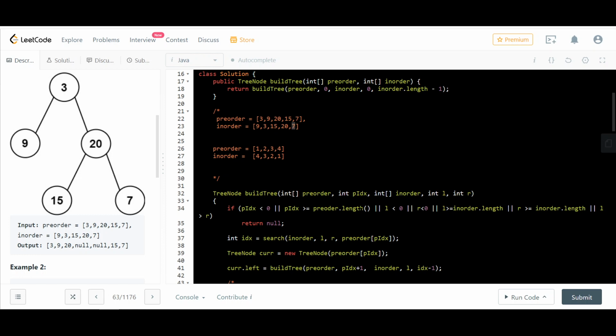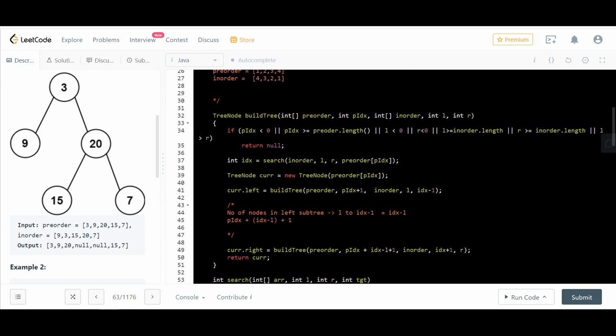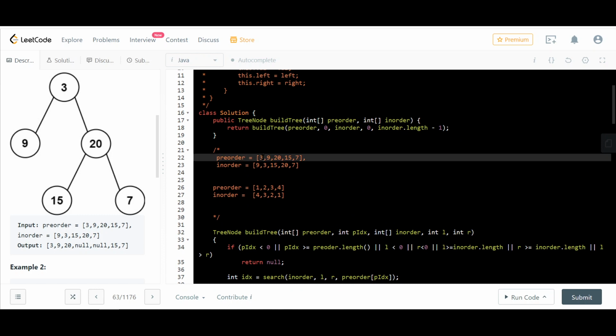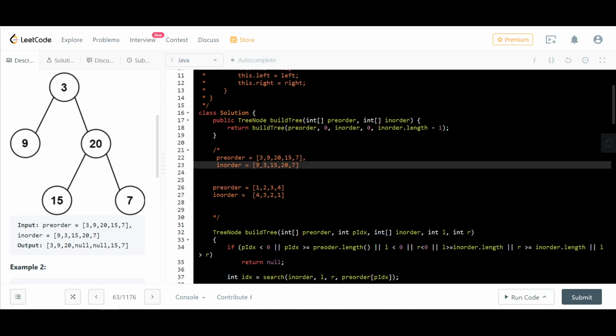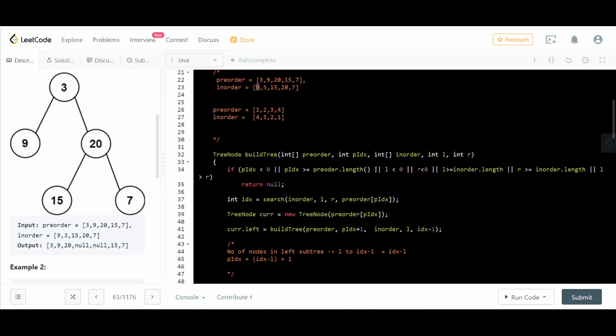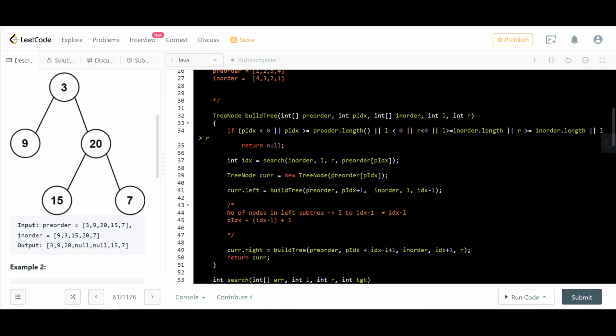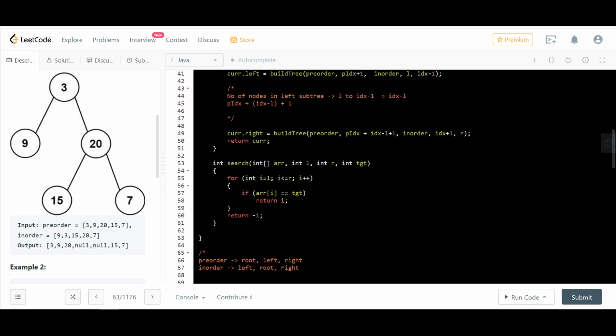Hmm. So how do you know that nine's right tree has to be limited by 3, which is the bit that is sort of missing, I feel. No, it's not, because when you called three's left child, right was limited to this. So right is actually 0, and left is also 0. Left and right both are 0, and so when you pass this, right would be 0, left would be 1, and this condition of left greater than right would run. Yeah, okay. This looks good.